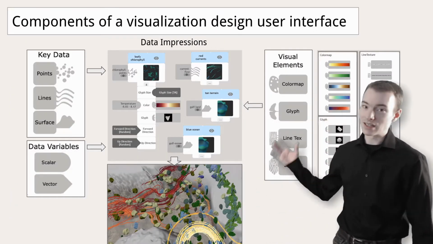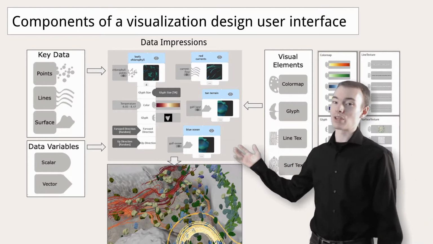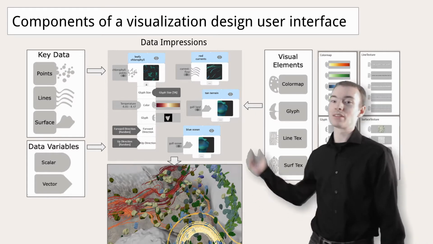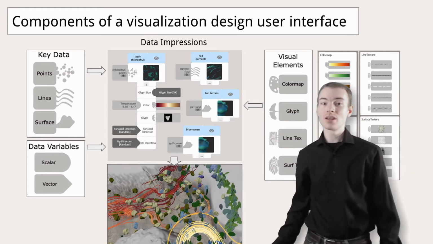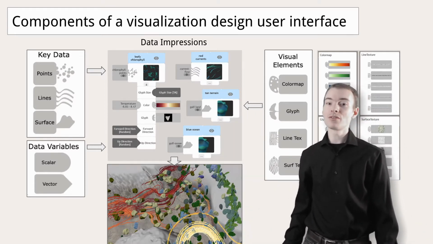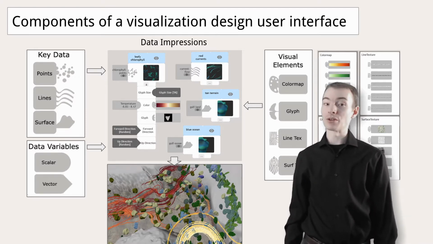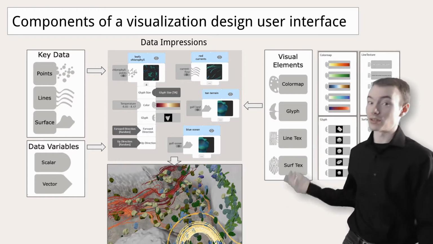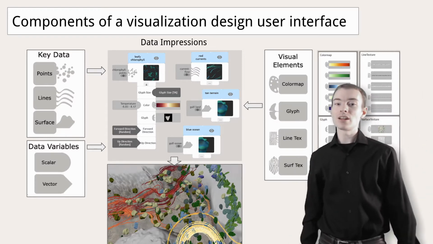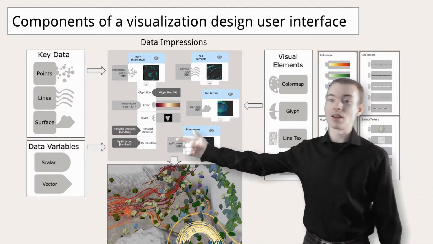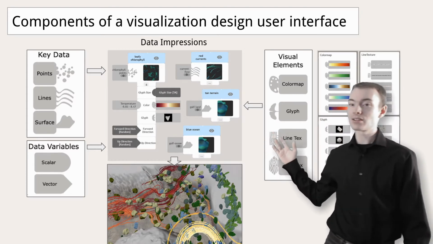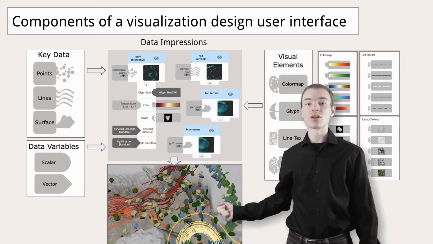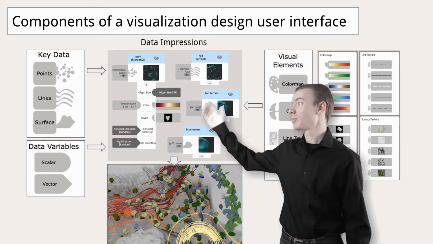Here we can see key data and data impression metaphors at play. Data impressions are the place where we make the data to visual encodings. Key data and variables can be loaded from other visualization software like ParaView. Visual elements come from the artist's own collection or the Sculpting Viz library. Data puzzle pieces from the left side and visual elements from the right are dragged into the slots in data impressions to make visual changes, then these impressions are composited together in real time to make the final composition.